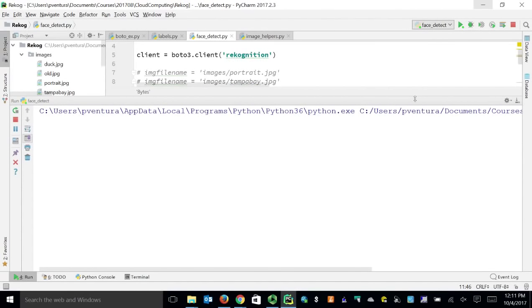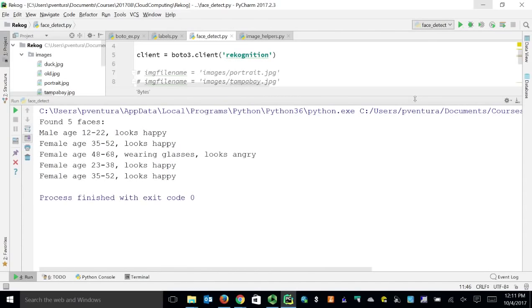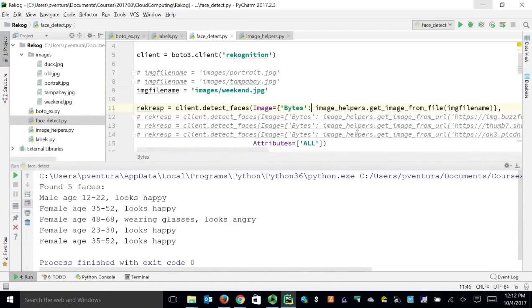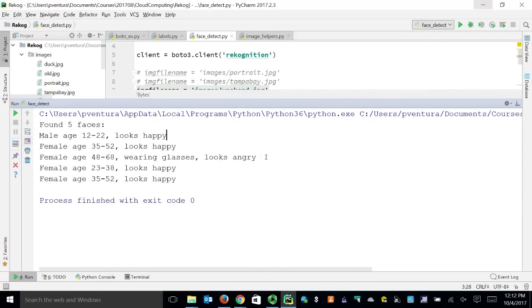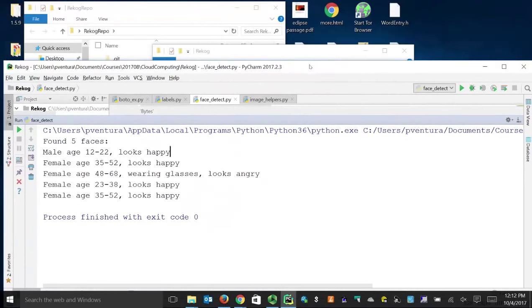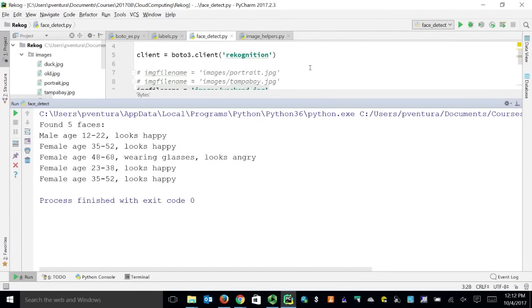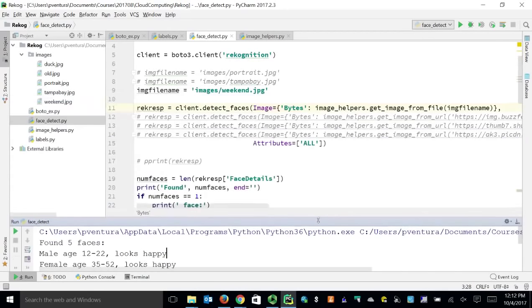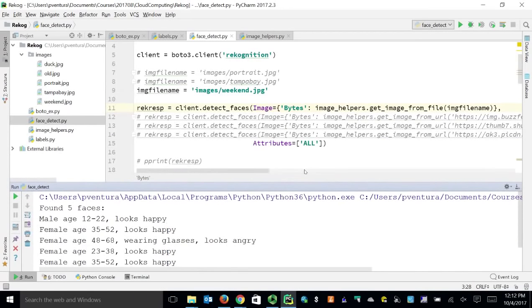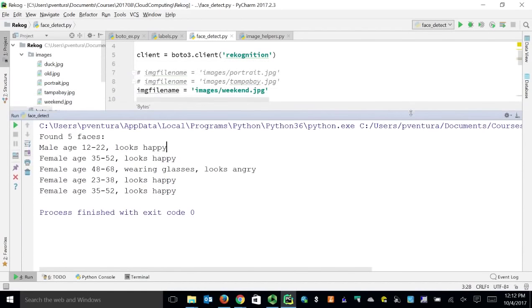Is there any specific order in the return array? Like, first the people on the front? I'm not sure what specific order the results come back in. As we saw, you do get the bounding box, so you can match that to the photos. What I may do is put together a little example that takes that bounding box and draws it on. It requires another Python library and some image manipulation, but it is fairly doable.